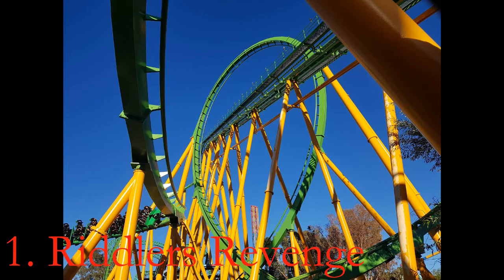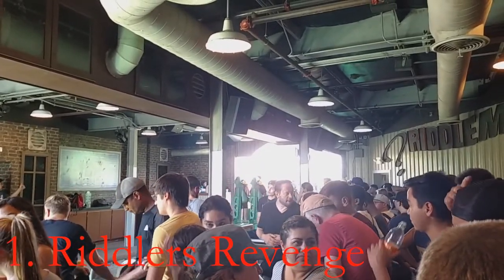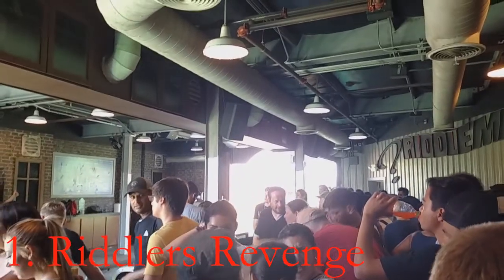But I remember coming off Riddler's Revenge and being like, wow, that was amazing. This custom layout, this large-scale layout is absolutely amazing. B&M really knocked it out of the park with this. If there's any stand-up Six Flags should clone, I would clone this one. We saw the vest restraints on the stand-up model, also inspiration for this video, but I'm wondering if they'll do anything like this, because Riddler's Revenge is such a big ride, I love this ride.